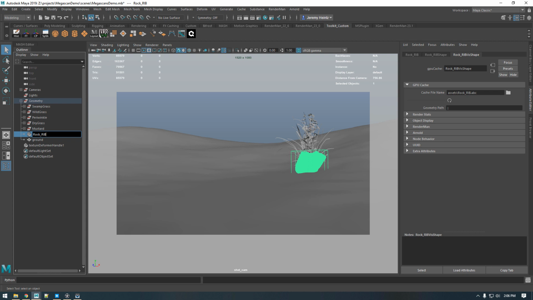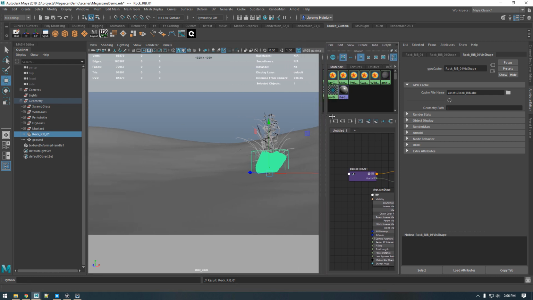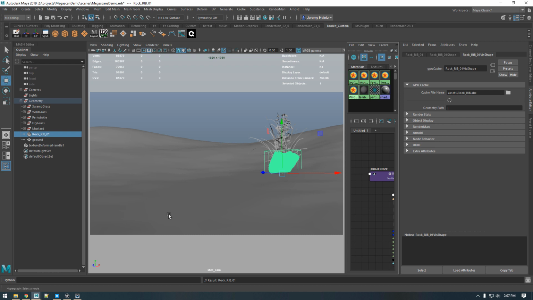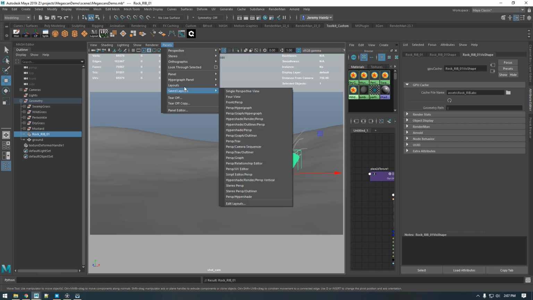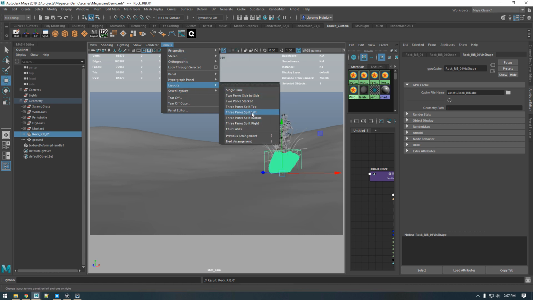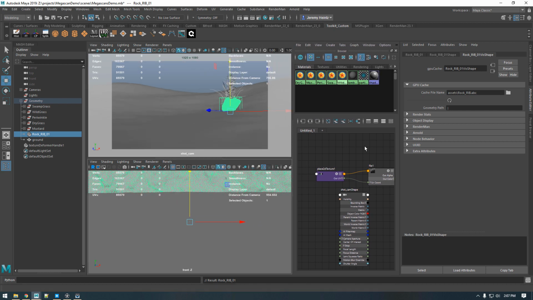I'm going to have a few copies of this, so I'm going to number it, and I'm going to split this. Typically I have this shot cam view up on my other monitor, and then in the perspective view I can modify the positions of things in my scene. But for the sake of this recording, I'm going to do a 2-panel split on the side, because I'm still going to be working in my Hypershade.